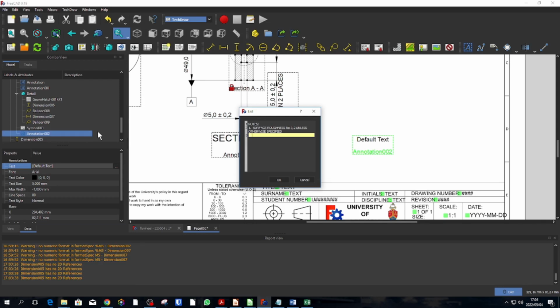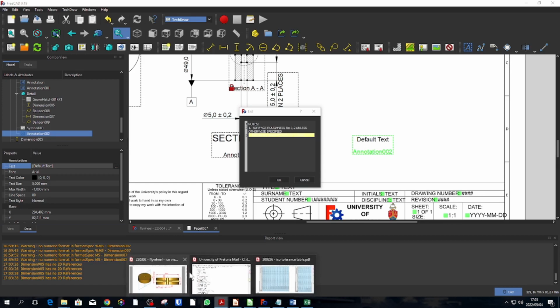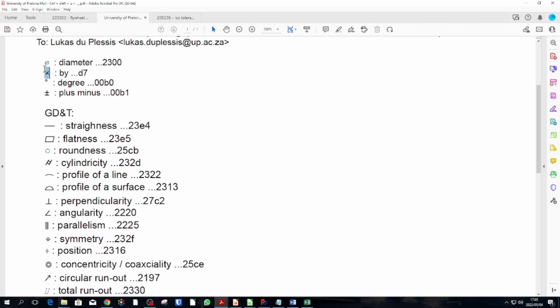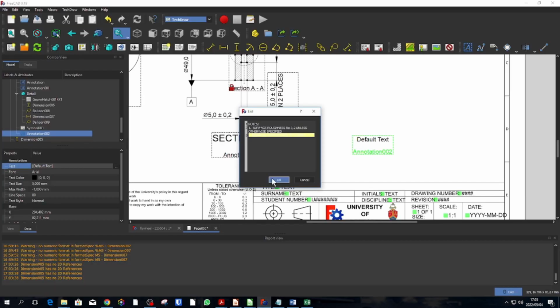Number 2 is break all sharp edges to 0,3 max by, okay, so we want this symbol. Control C, go to FreeCAD, Control V by 45.